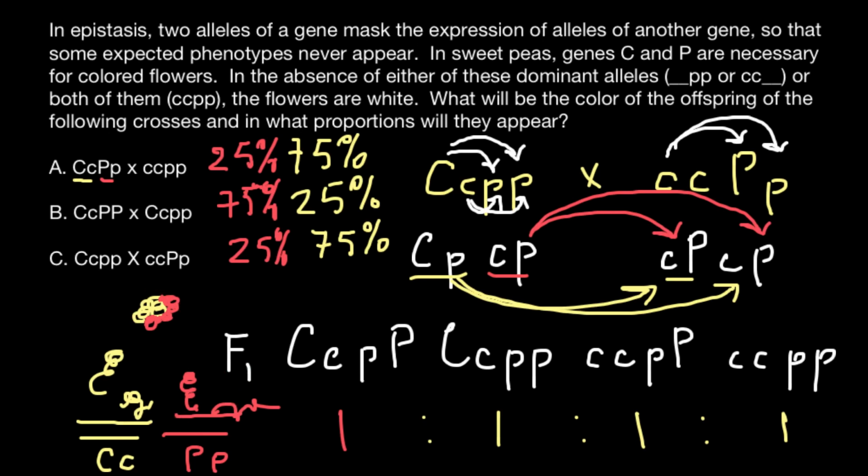Sometimes this can be an example as I used it here. Sometimes it can be when one gene affects expression of another gene. So this would be a different variant when, for example, this gene wouldn't be able to affect expression of this gene, even if this one would be normal. So the color also wouldn't be produced. So there are different variants of epistasis, and this is just one example.